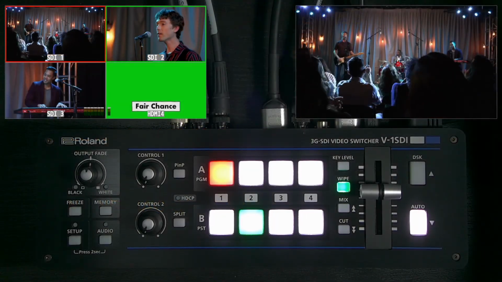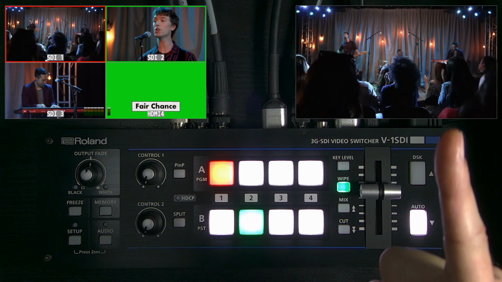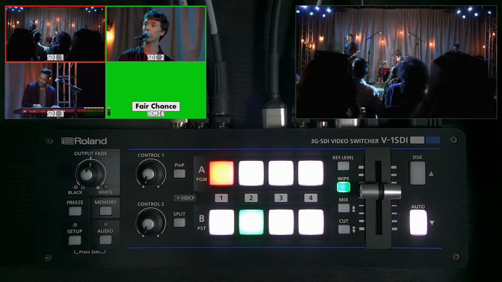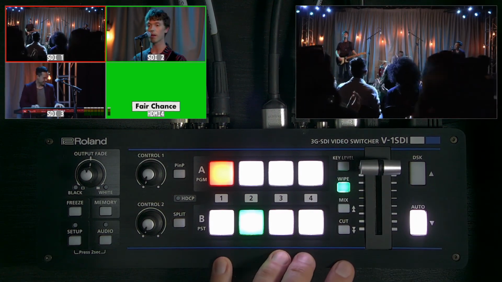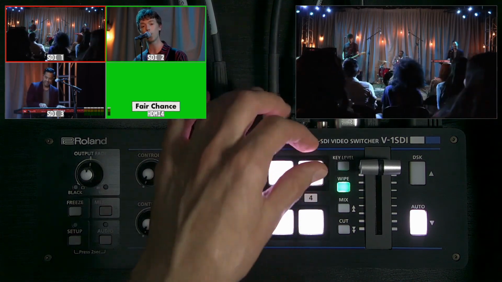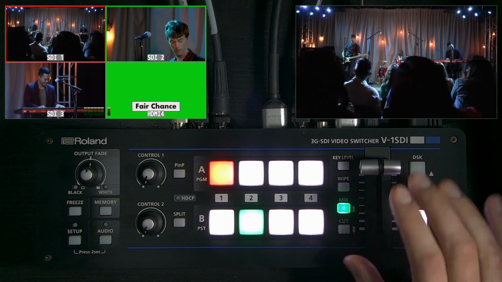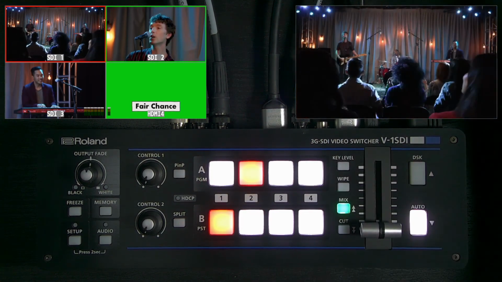So for this demo, I'm going to have the HDMI multi-view output up here, as well as the SDI program output right here. And so there are 4 video cross points for the 4 various inputs. And so switching is pretty straightforward. And we'll get into the I/O in just a bit, but you just select your transition type here, and you can use the fader bar or the auto button to make your transition.